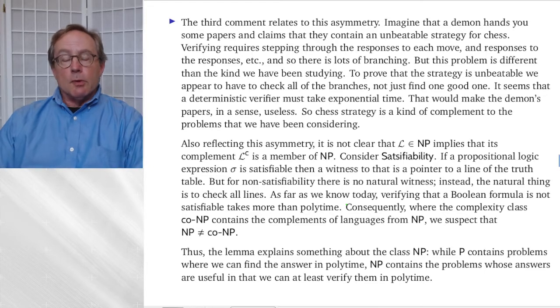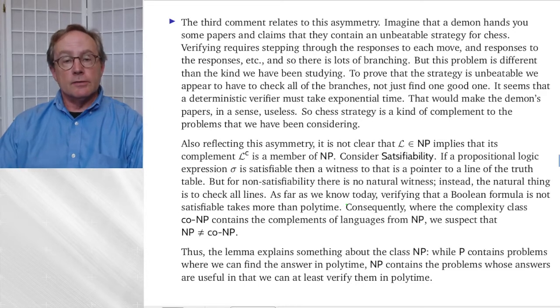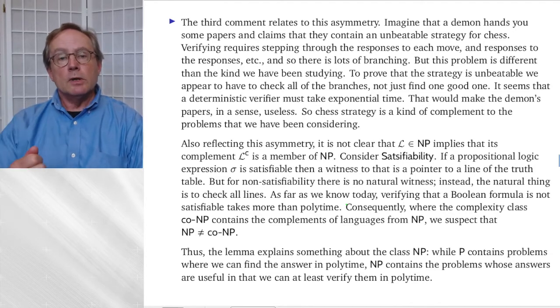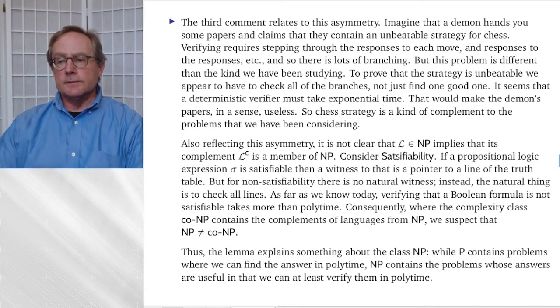So, for example, consider satisfiability. If a propositional logic expression sigma is satisfiable, then there's a witness that points to the line of the truth table. But to show that sigma is non-satisfiable, apparently what you have to do is check every single line of the truth table and show that it leads to an F. So to show non-satisfiability, you can't just reach out and grab that one good line. You seem to have to check all of the exponentially many lines. As far as we know today, verifying that a Boolean formula is not satisfiable takes more than polytime.